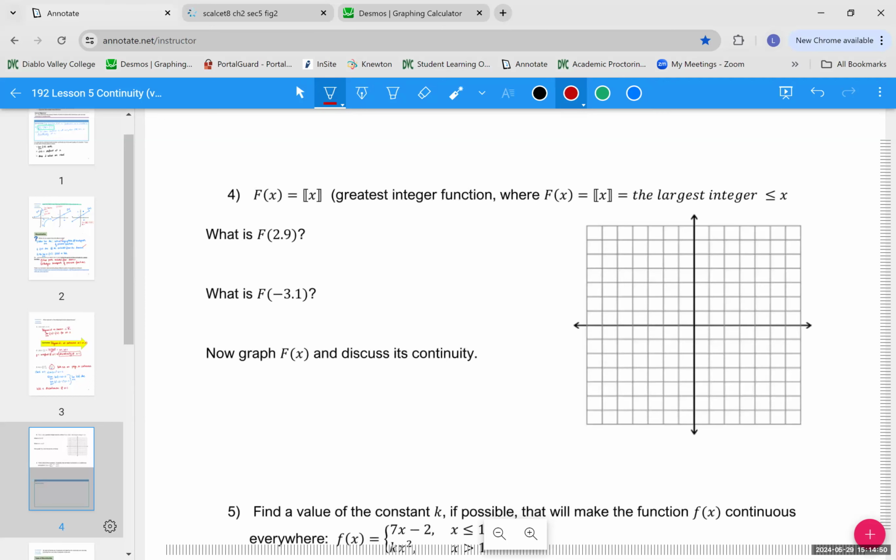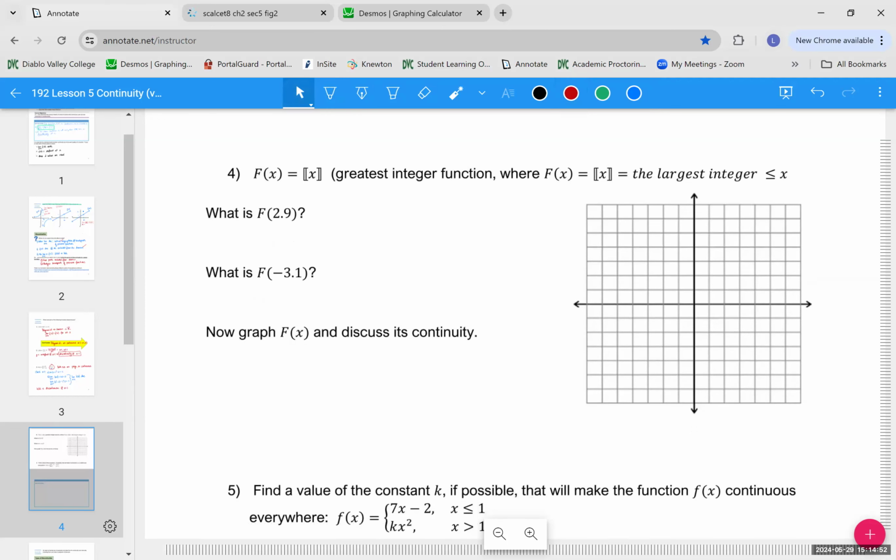This is kind of a different function, maybe a function you've never worked with before, but it's a very interesting function to look at. It has this sort of strange box notation, and what it stands for is the greatest integer function. And what that means is that when you plug a number into this function, what you get out is the largest integer, remember, integers are whole numbers, positive, negative, 0, that is less than or equal to the number that you put in.